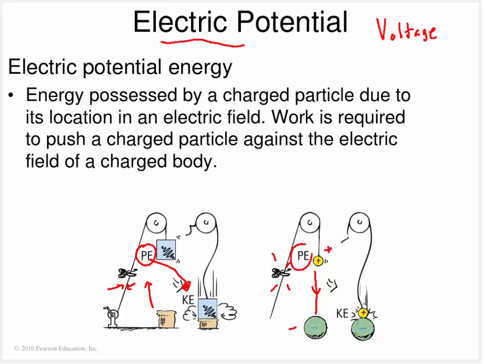Here, we're going to have some potential energy, not gravitational potential energy, but now electrical potential energy. And these two are going to have some kinetic energy. They're going to fall towards each other, just like these two masses did, only now in an electrical sense. Anytime we're in an electric field, we need to do work to go against it, or it can work for us and make objects move together.